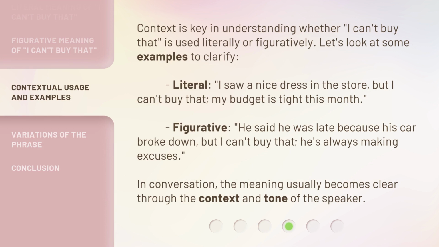Context is key in understanding whether "I can't buy that" is used literally or figuratively. Let's look at some examples to clarify. Literal, "I saw a nice dress in the store, but I can't buy that. My budget is tight this month." Figurative, "He said he was late because his car broke down, but I can't buy that. He's always making excuses." In conversation, the meaning usually becomes clear through the context and tone of the speaker.